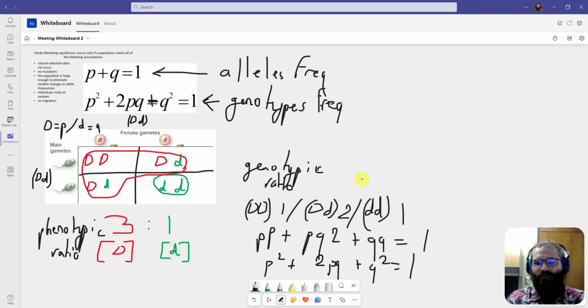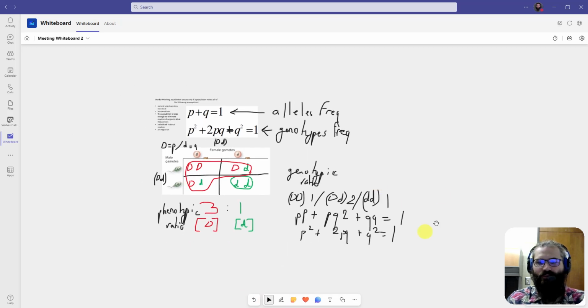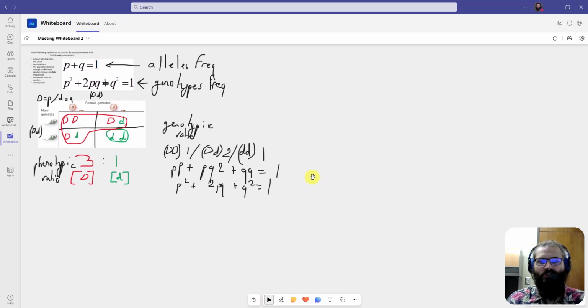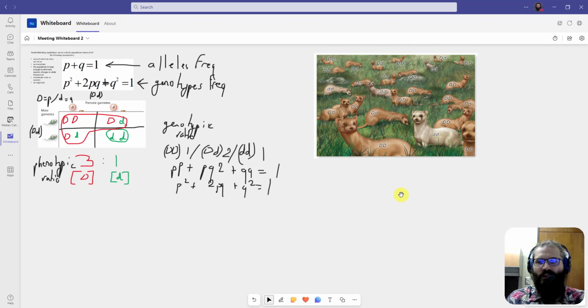So now that we understand where those equations come from, we realize we don't need to learn the equations by heart, we can just understand them, right? So now that we understand them, let's take a look at what it means. If you look at the population of ferrets, because we've been working with a ferret's equation here, when you look at that population, you see individuals, and you cannot tell for the dark fur individual, the one expressing the dominant phenotype, the homozygous dominant from heterozygous. You cannot tell them apart. They are literally identical from your point of view. They look with dark fur.